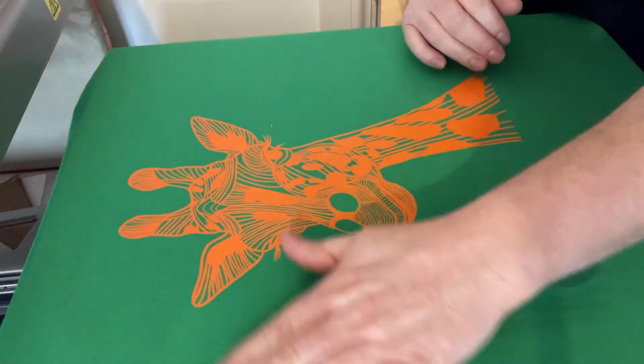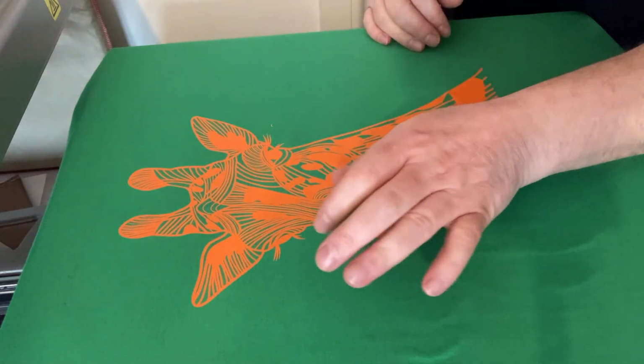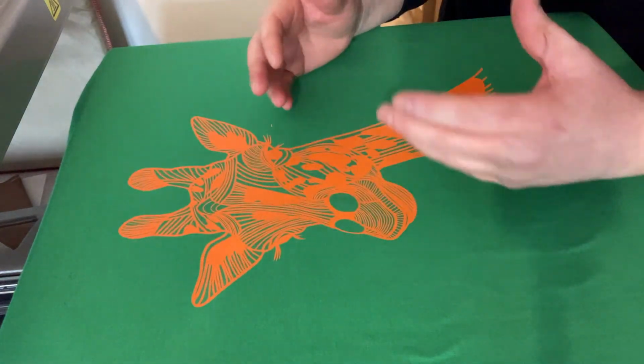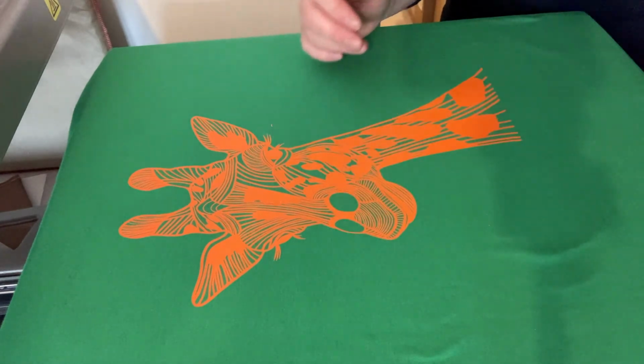So what we'll do is we'll hold that up, have a look. It feels great. You can hardly feel it's on there. It's got a nice feel. It feels like vinyl, so it's not a papery feel like some of the other papers you get. This is great. So let's have a little look.